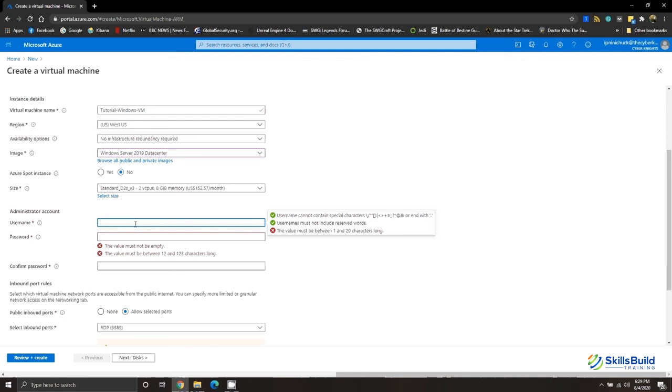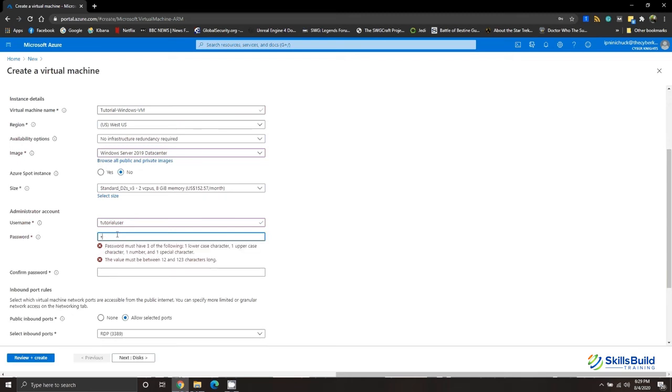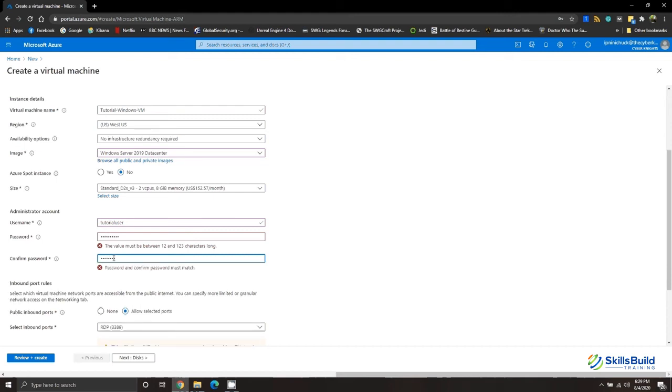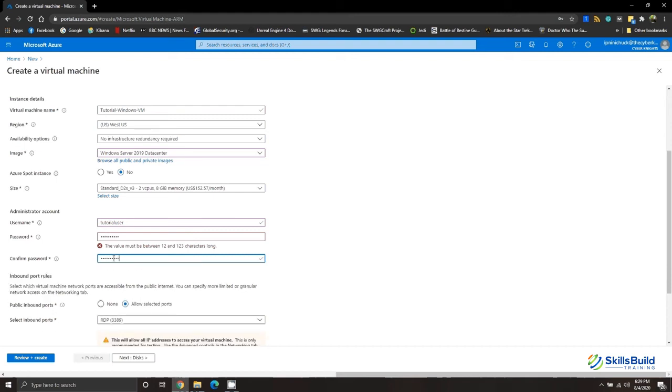We'll create some sort of username for it. I'm just going to choose something simple. Tutorial user. And then it's going to want me to create some sort of password. So I'm just going to create one for these purposes. Make sure you create a very strong password, obviously. Okay.